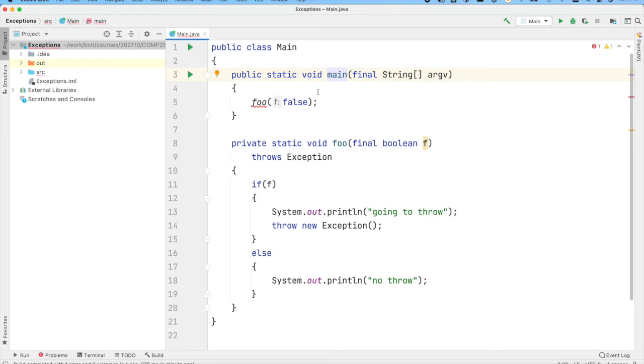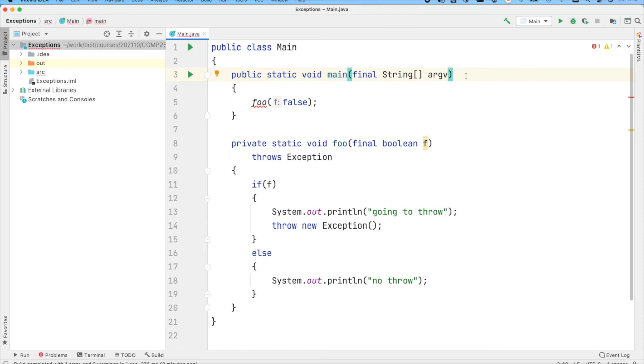Consider this to be the use case of making a pacemaker. If the exception gets thrown from main, the pacemaker stops working and the person with the pacemaker dies. So we never want main to throw an exception. That's a bad idea. The only time it's okay for main to throw an exception is if it's a runtime exception, and the only time it's okay for main to throw a runtime exception is when you're still developing it and you haven't tested it thoroughly and you haven't fixed all the bugs. That's the kind of thing that we're talking about.